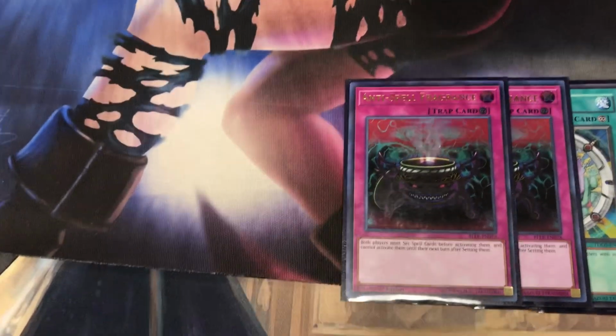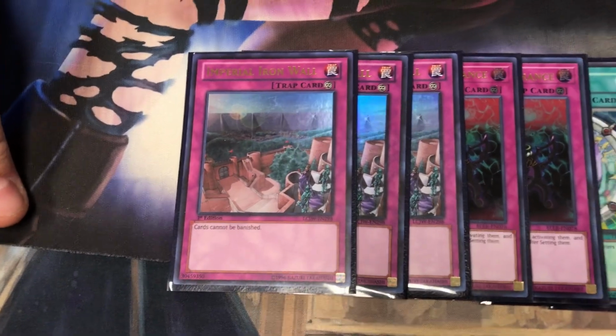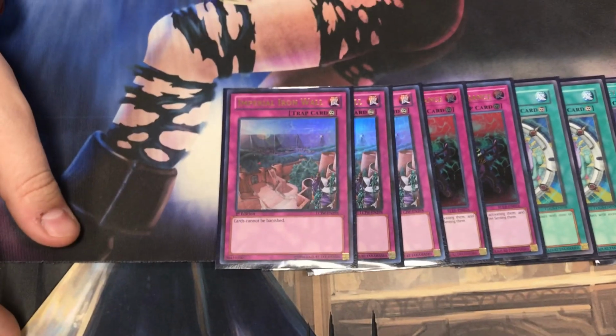Yeah. That's the thing. And then everyone's afraid of Evenly Matched, so I run 3 Imperial Iron Walls. It's also good against Thunder Dragons, good against zombies. It's good against a lot. So that's the side.